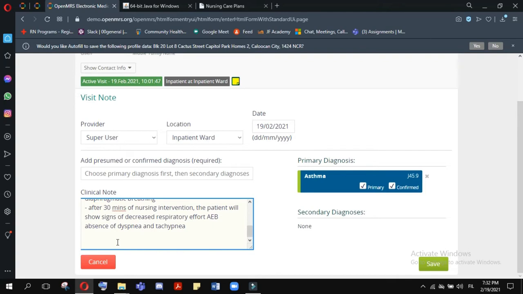After the planning, put the nursing intervention. This should list all interventions that will be performed to the client. That includes monitoring of the vital signs every 30 minutes, auscultation of the lung fields, encourage deep breathing, position the client to semi-Fowler's position, demonstrate pursed lip breathing and diaphragmatic breathing, encourage increased oral fluid intake, demonstrate the use of incentive spirometer, and administer medication as prescribed by the doctor.